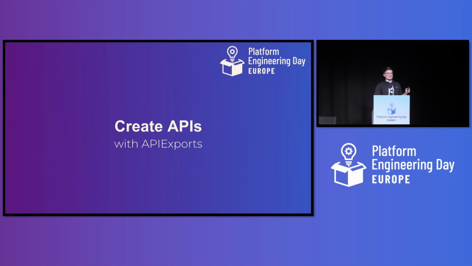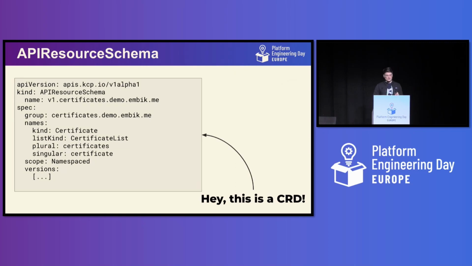So we start with something that's called an API export, which defines my APIs. And we start even one step before that. We start with something called an API resource schema. And API resource schemas, I put a schema on screen here, and some of you might instantly recognize this, maybe, well, hopefully because you worked with it a lot, hopefully not because it traumatized you. But point being is, these are CRDs.